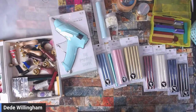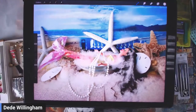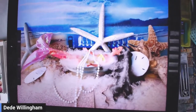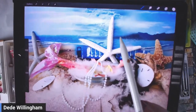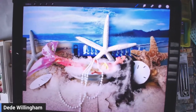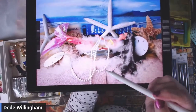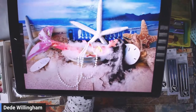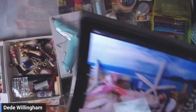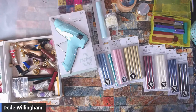So then at the end, let me go back to the gallery. Hang on, let's go back to the finished one. So this is what it ended up looking like when it was done. Again, I could have made that a little less dark right there. It kind of looks like there's a shadow from the star right there. So I could have done a little better job. And also, like I said, I should have gotten rid of that line right there. But anyway, that's what I did as a thank you to Zandra for sending me all the stuff I'm going to show you guys.